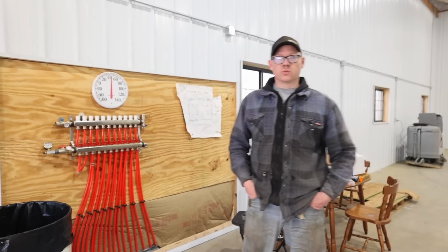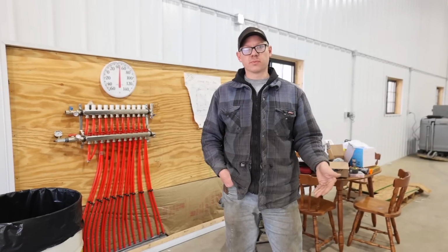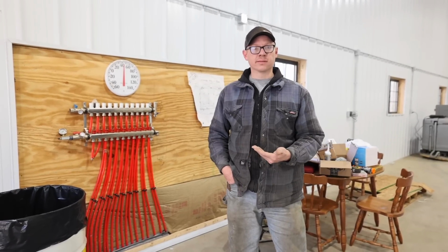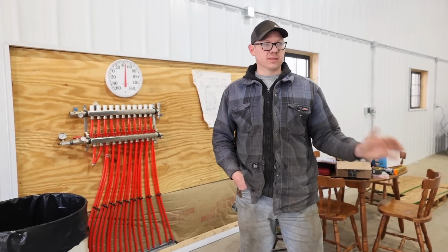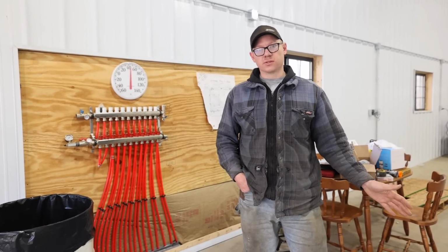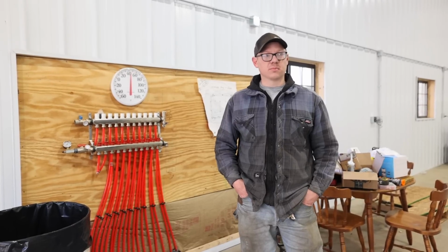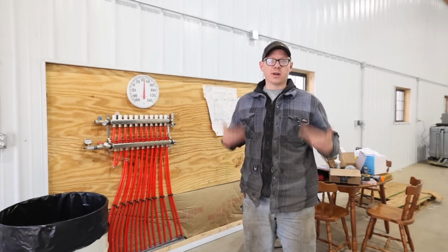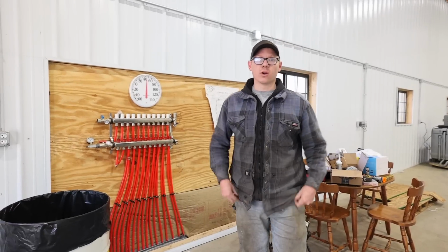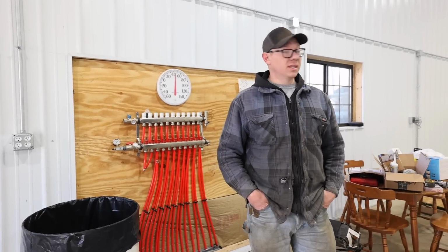That's one of the issues with a heated floor. Say if your slab cracks, or if you drill through the floor or something like that and you accidentally hit one of those lines, that is a downfall of the system. But I think it's worth it, because the heat that comes from this versus a forced air system or turbo heaters or whatever else you got, it's just not the same. It's a really nice consistent heat to work from. It heats you from the bottom up rather than blowing dry air around on you all the time. And it's just a really nice, pleasant way to work.